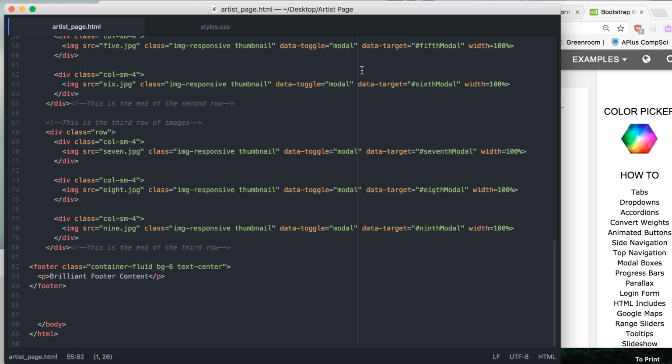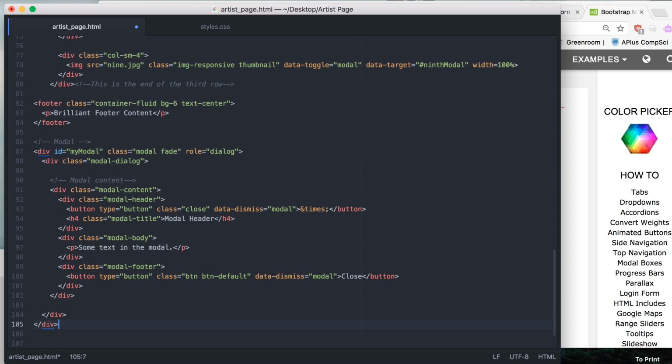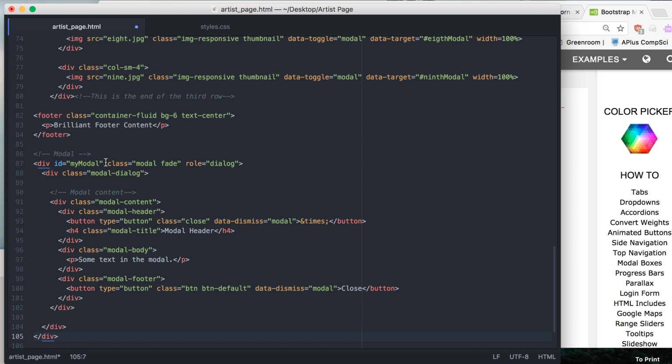I think for readability purposes, I prefer to have it underneath all of the rest of the elements on the page. So I literally copied and pasted this from W3 Schools, and I'm just going to need to change the ID name. So here it's my modal. It's going to become first modal.